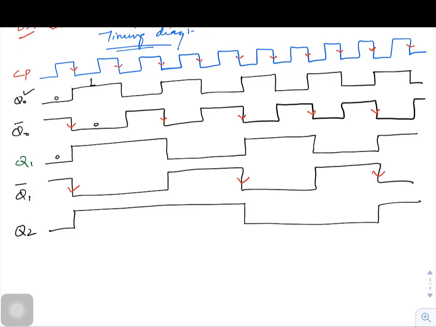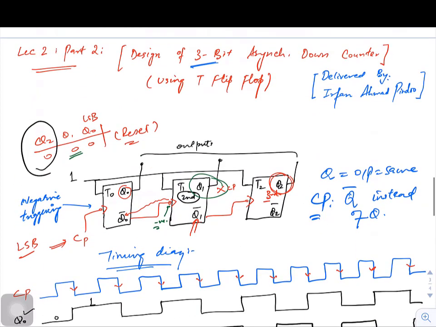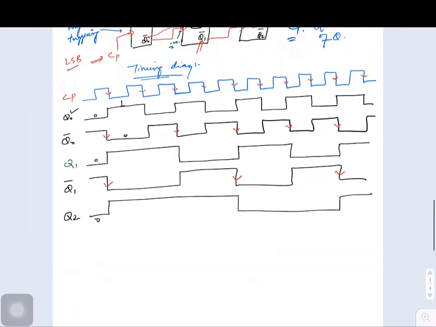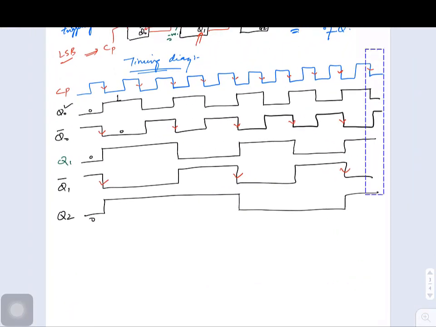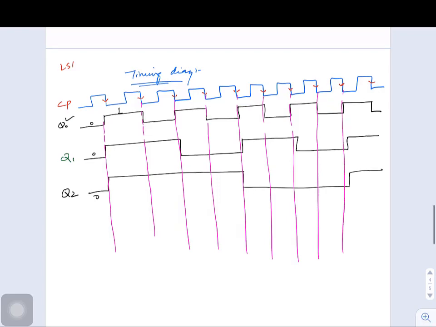my output, my output is coming from Q2, Q1, Q0. So let me copy this timing diagram. Now finally I will extrapolate my values as per the clock pulse values only. We are heading towards our final step. Let us observe the sequence.